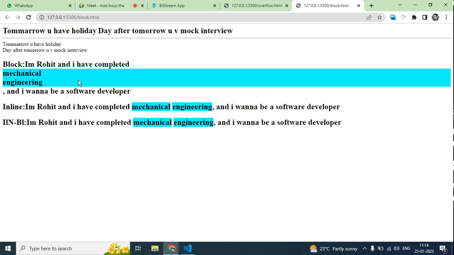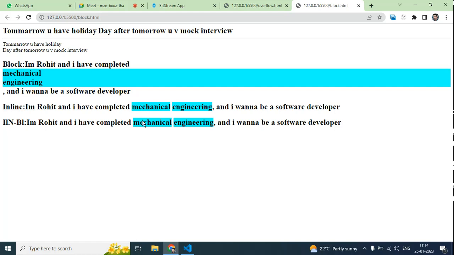This inline and inline block are showing the same. First thing is that when you made it inline, it is not breaking down. That is why it is showing here. But the below one, why is it showing here? You have written inline block, right? You know the difference between block and inline, right? Yes. Now you have to know the difference between inline and inline block.